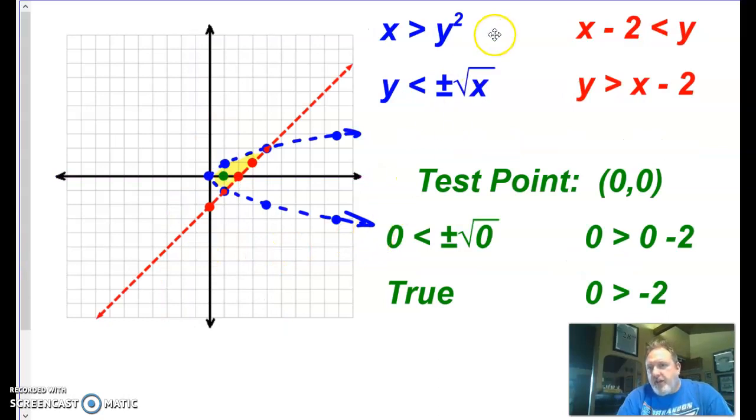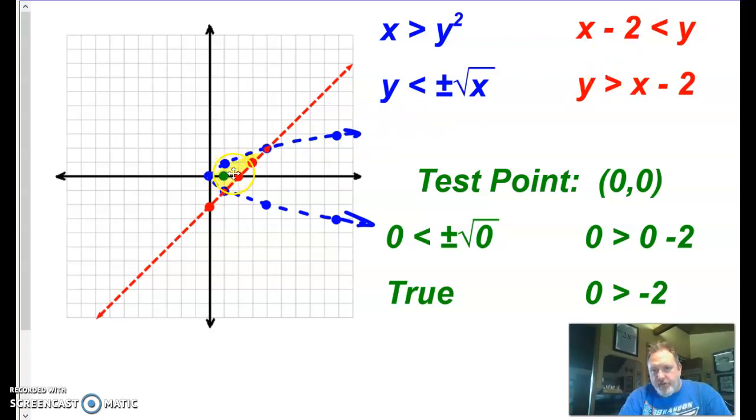Okay, a little different here because we have a quadratic shape, but it's opening sideways, and here's why, because we have y squared. And so if I solve this for y, I really got to take the square root of x. Now remember, if you take the square root, you get a plus or minus. So the positive square root of x is right here. The negative square root of x is right here. So really, to have this full graph, you do need both halves. This is dotted because it's less than. And then we have a linear equation here, also a dotted line because it's greater than.